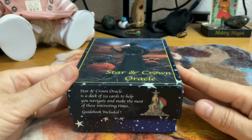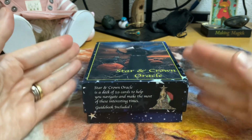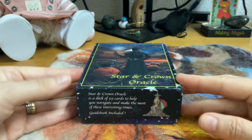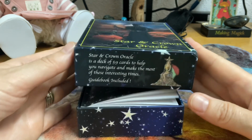But the idea that it came out of the coronavirus pandemic, I mean, we're still living in crazy times, right? So I've found that these cards are really uplifting and relevant today as well, because of the crazy times we're living in. And yeah, I love this. I love the cards. I love this deck.